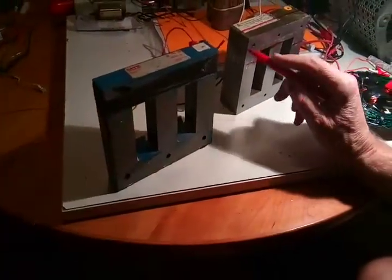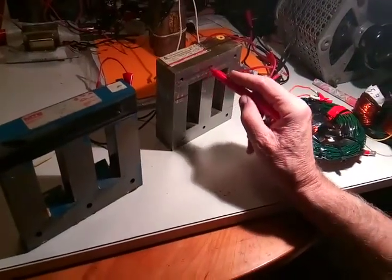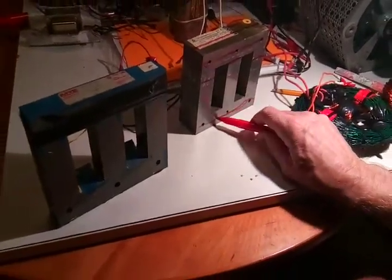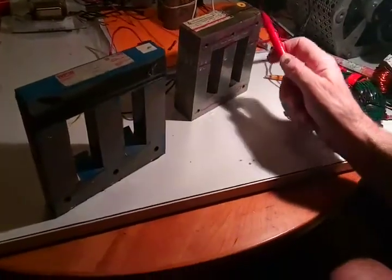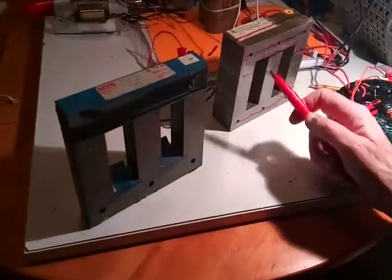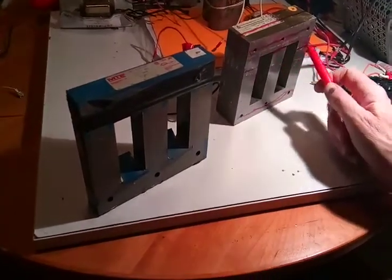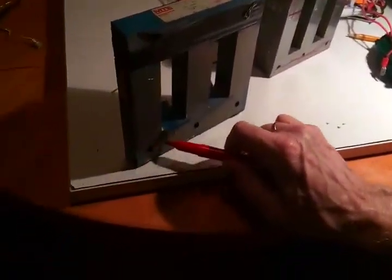I'm thinking — if anybody wants to comment — I think I should cut this about like there, about a half inch here or so, so that it tends to go into the shunt bar and over and bypass the primary, then go back where it came from into the primary. I'm thinking about doing that, and maybe this one too, cutting it about here.